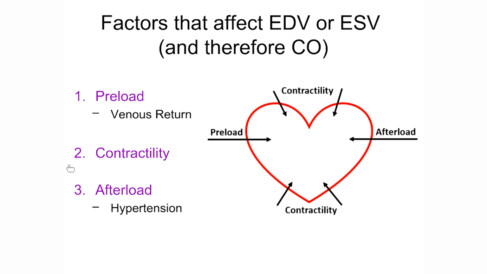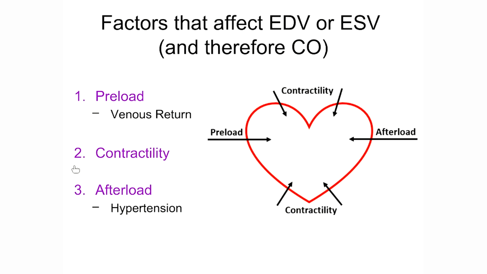If it's contracting with less force because maybe you're in heart failure, or maybe you're just relaxing, you're not stressed, then it's not going to push as much blood out of its chambers and specifically out of the left ventricle as it otherwise would. So what contractility affects is the ESV, which you'll remember is the end systolic volume. It's the volume of blood in the left ventricle specifically following contraction. And if that left ventricle has a high contractility, it's going to push more blood out. So your ESV is going to be less. There's going to be less blood left in the ventricle after that heart contracts with a lot of force.